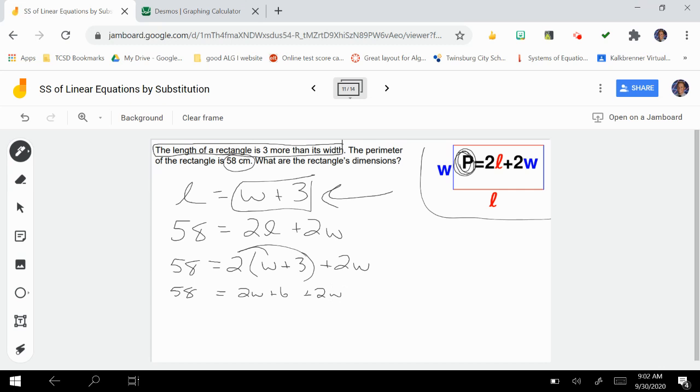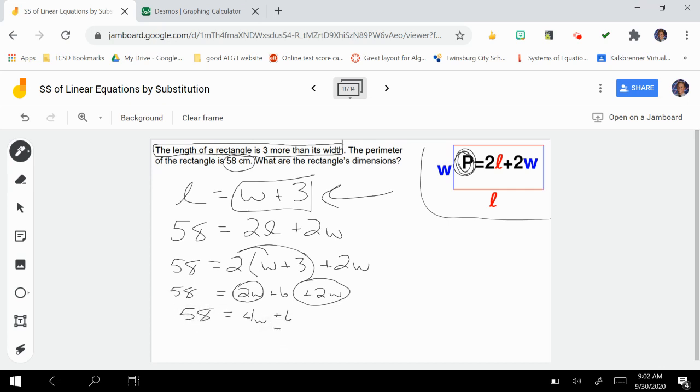Now we're back to these problems. Do you see something missing from that equation now? An L, yeah, because you substituted it out with a W plus 3. That's a good thing. So now what's 2W plus 2W? 4W. So we went from 2 piles to 1. That's what we're doing. It's called simplifying through addition.